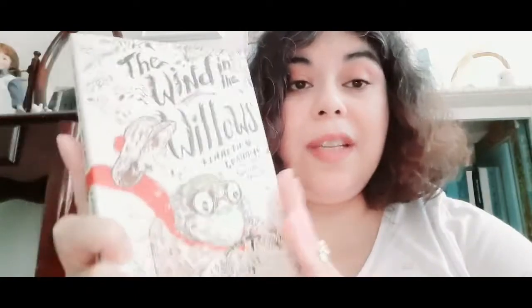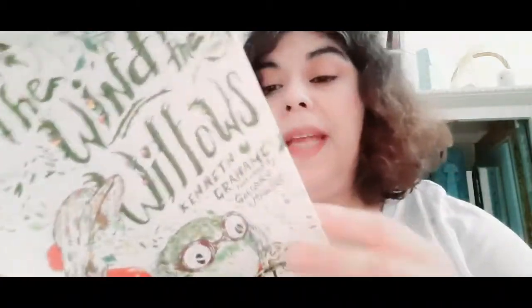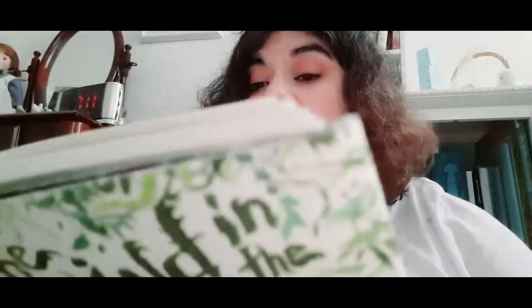I'm looking for illustrations inside the book, and unfortunately there aren't any. This is not an illustrated copy of Wind in the Willows — such an unfortunate event, because I was kind of hoping there were some illustrations. We don't own a copy of Wind in the Willows, so it would have been really cute to have some. But oh well, what can you do? I believe there are 157 pages in this book, and that's pretty good because I'm pretty sure my daughter can get through that well. It's just such a cute tale, and I'm looking forward to reading it as well.